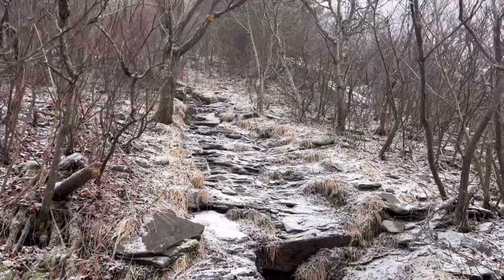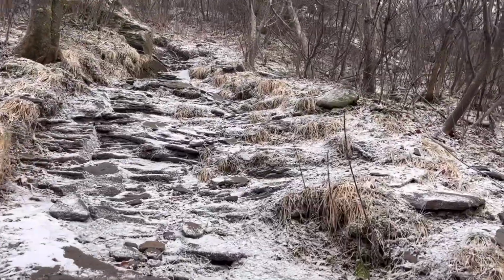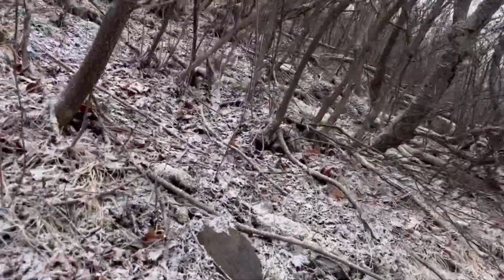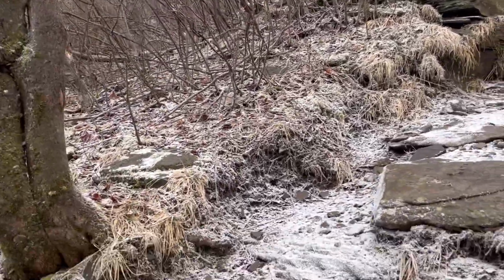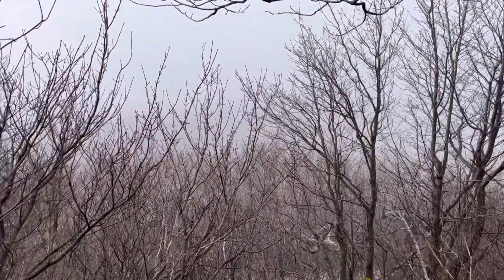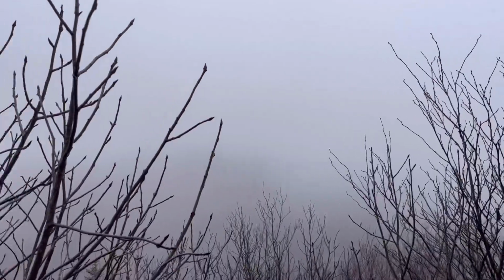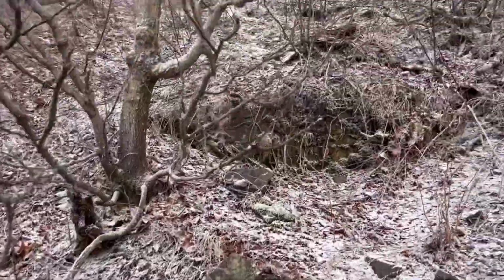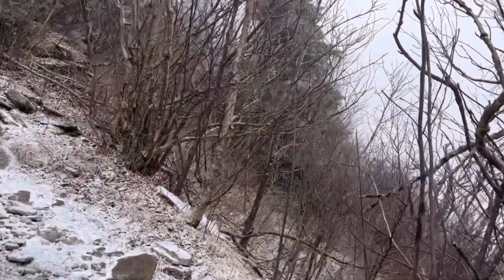As we get close to the top, it gets to these like little steep goat trails. Let's go this way. Of course, when we get to the view spot, a big snow cloud moves in and you can't even see the other mountain now. Usually there's a beautiful view here, but this snow cloud doesn't want us to have one yet, but that can change very fast. So on our way back down, maybe we'll get lucky.